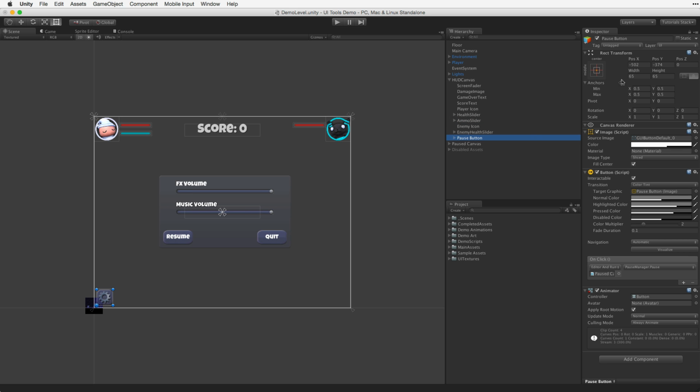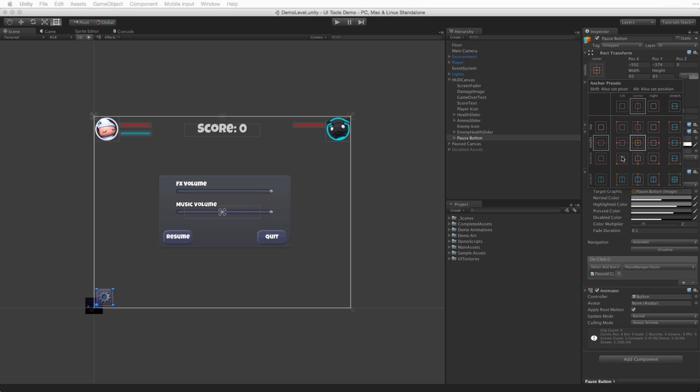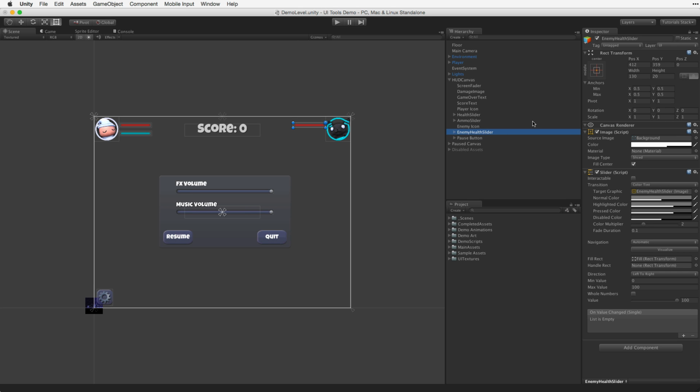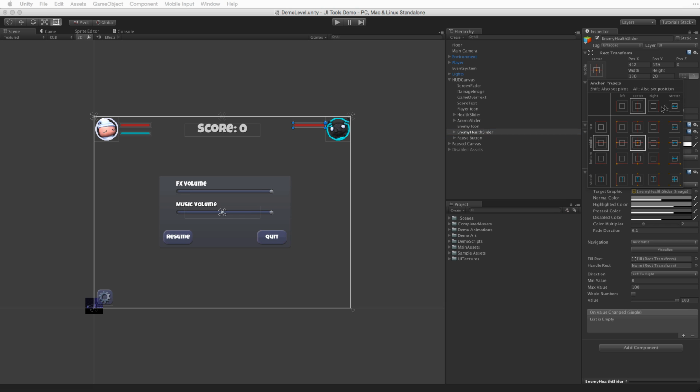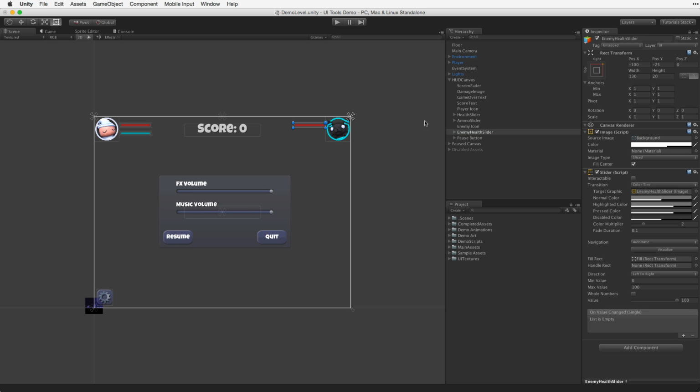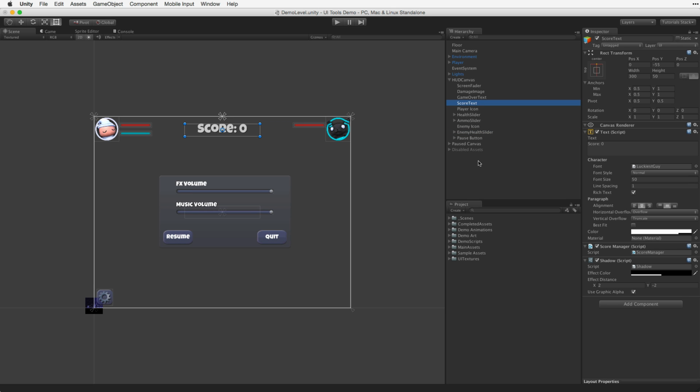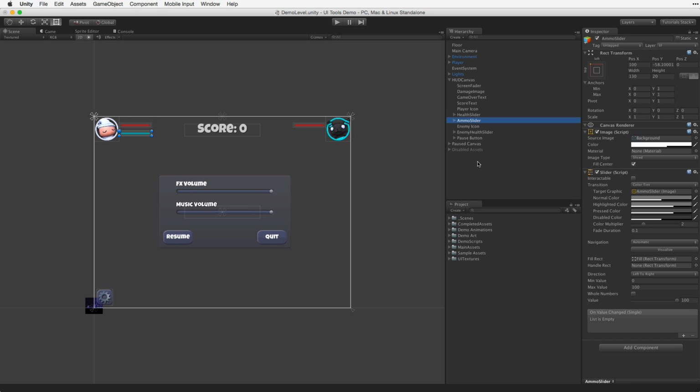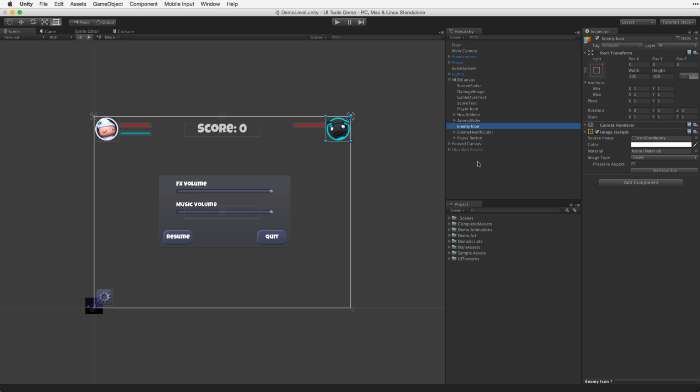And then that pause button, we want to throw that down to the lower left. And that should pretty much be everything. Oh, nope, we've got this guy here, so we've got to put him up in the corner as well. So now if we buzz through this, we've got our score text in the center of the top. We've got our player icon and the health and ammo sliders next to it being linked to the upper left.